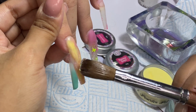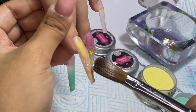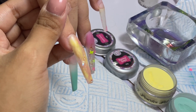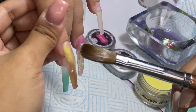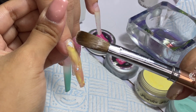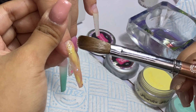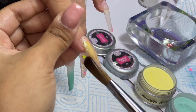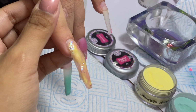So yeah, but anyway, for the index, I am just coming in with the same shards again from Glitterplanet, and I'm just going to apply them randomly on the nail, and I feel like it added that extra definition. But anyway, I think after this, I will be moving on back again onto the middle finger.